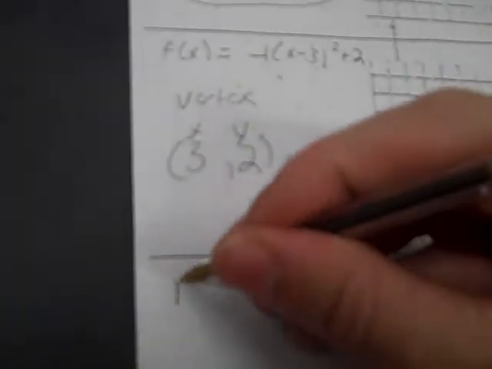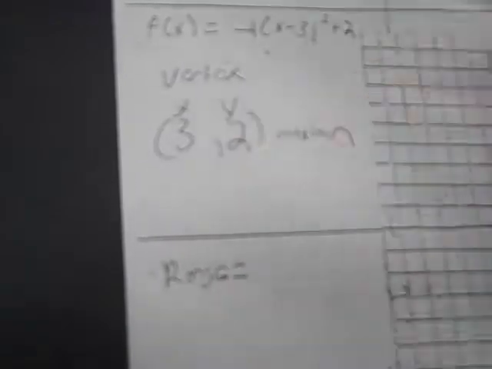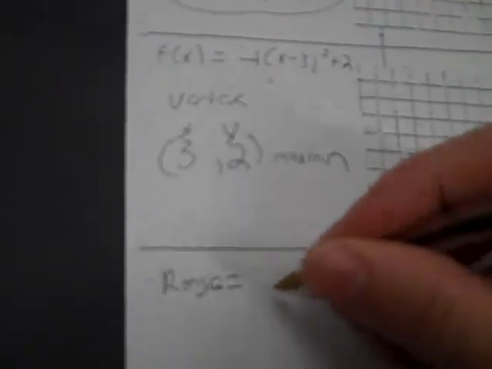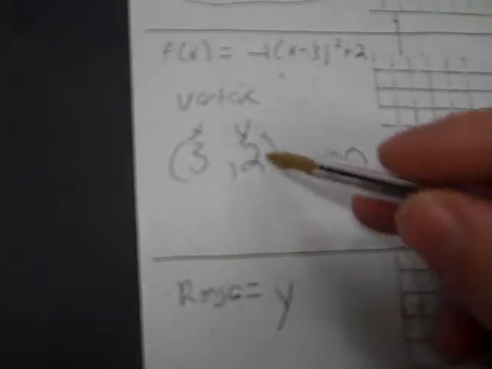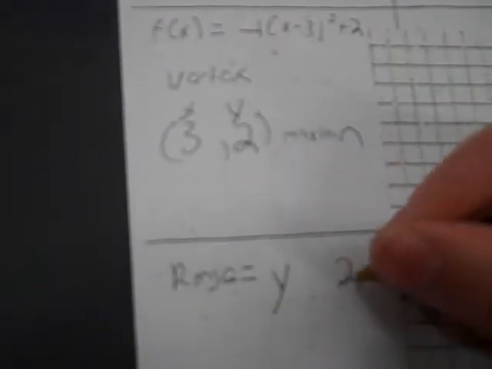Okay, now we've got to find the range of the function, okay? Remember, the domain's related to x, but I can put any x number in there, so the domain's all real numbers. Okay, but for the range, there are certain y coordinates on this y-axis that this parabola is never going to get to, okay? So y, and 2 is your critical number, okay? And now it's going downward, so now it's less than or equal to 2.